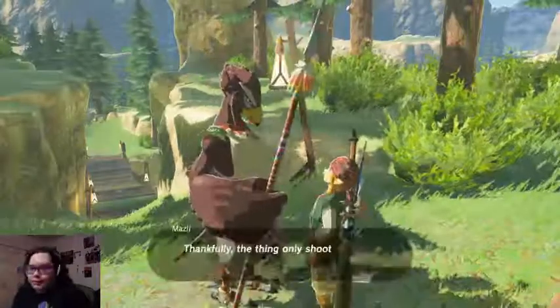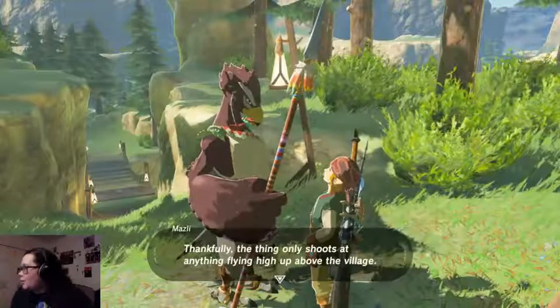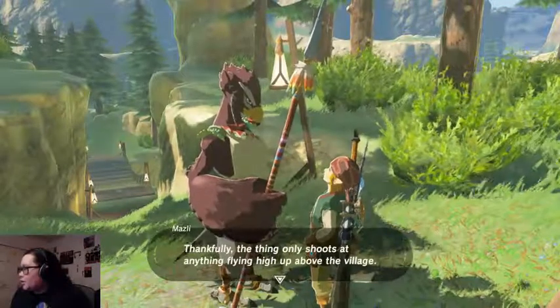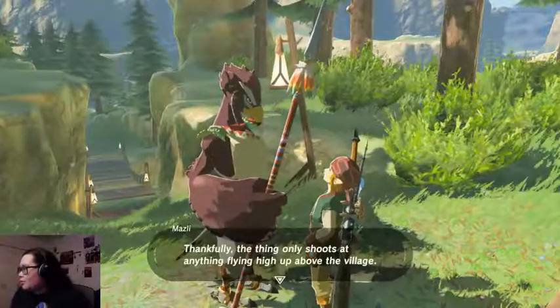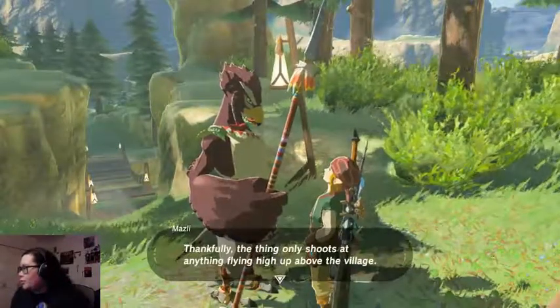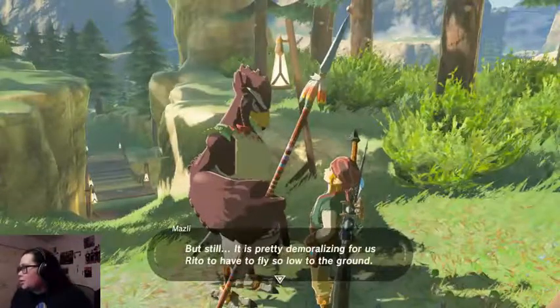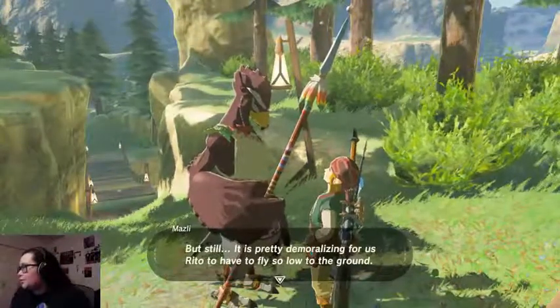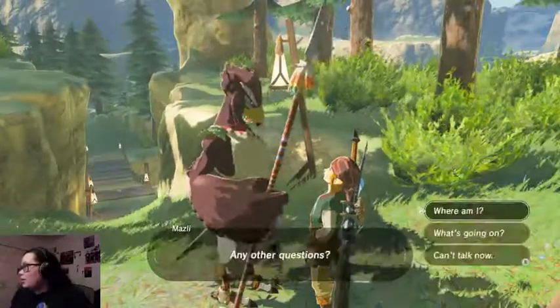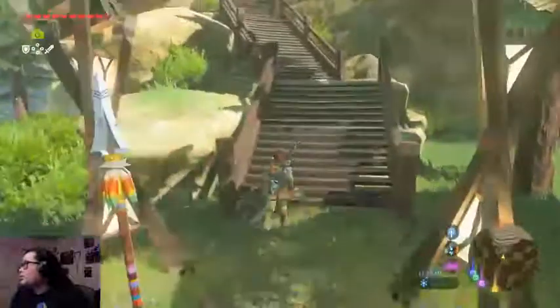Yeah, because it got taken over by Ganon, that's why. Thankfully, the thing only shoots at anything flying above the village. Oh, I'm flying above the village. Aww. Okay. Don't kick me. Okay. That's so sad. I love to fly.